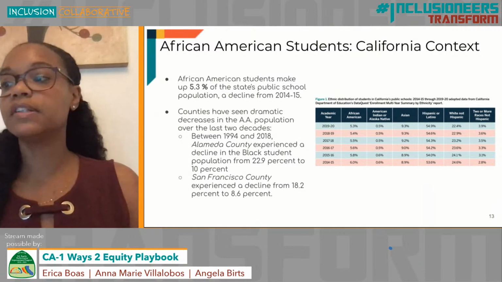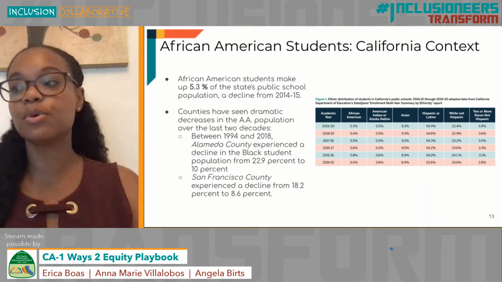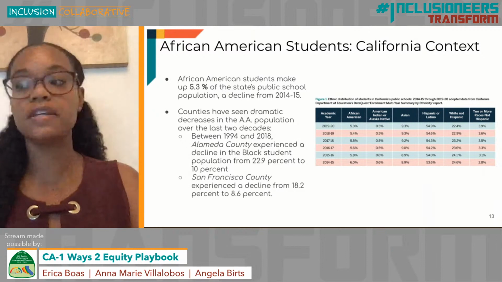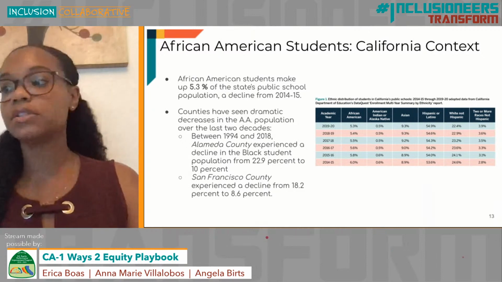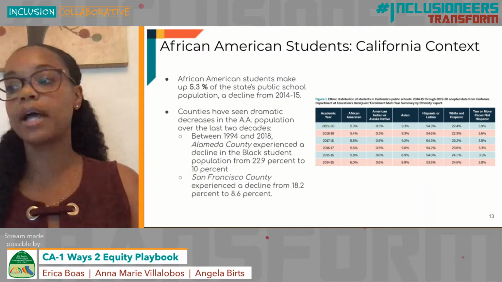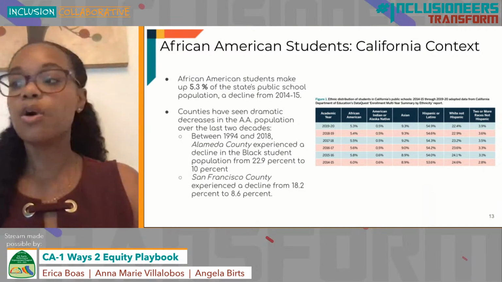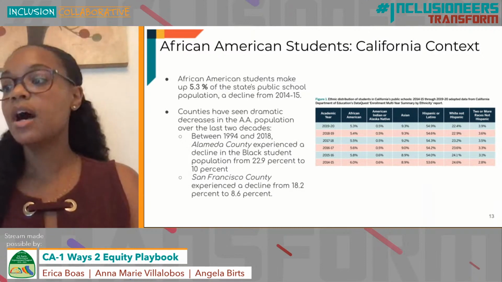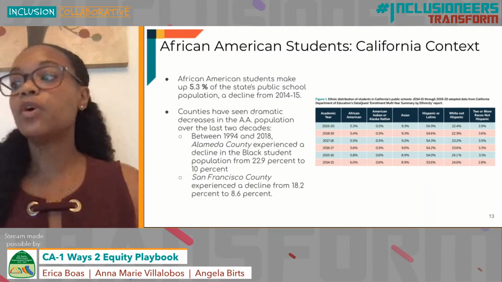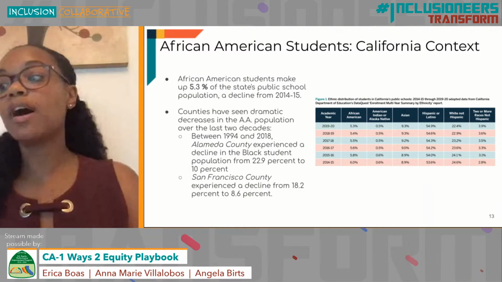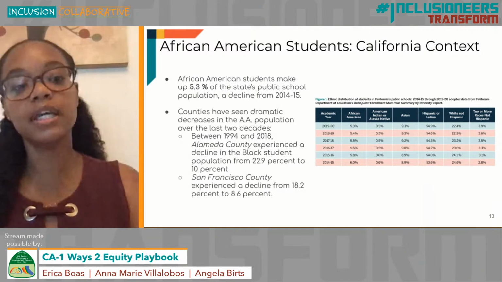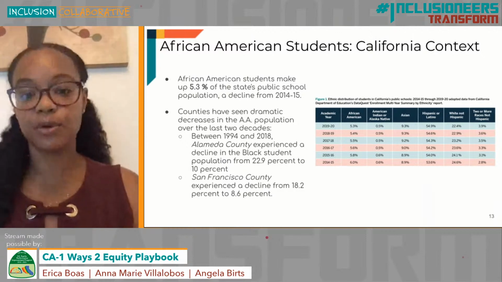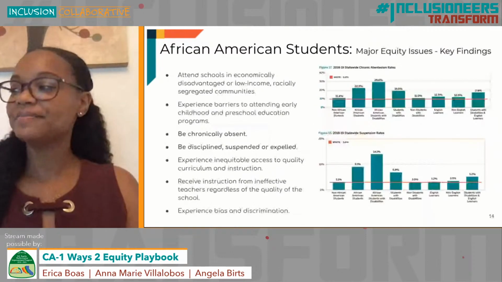As the population of African American residents and school-age students continue to dwindle, few comprehensive studies investigate the intersectional factors that have contributed to the shrinking size of Black communities in California. Though one study points to gentrification of California's urban centers, a subsequent housing crisis, and the quest for affordable living as products of systemic oppression impacting African American communities and thus influencing enrollment. Next slide.